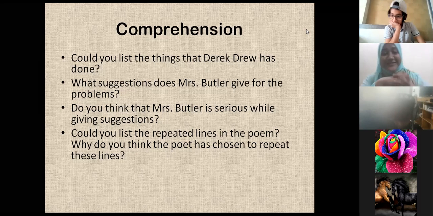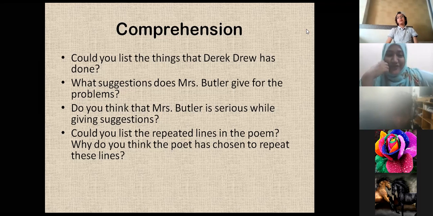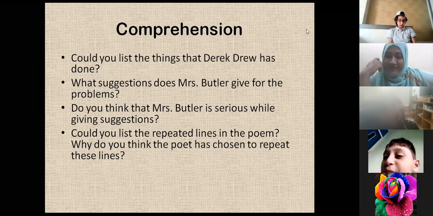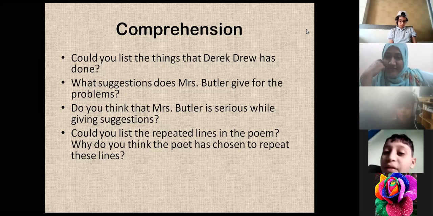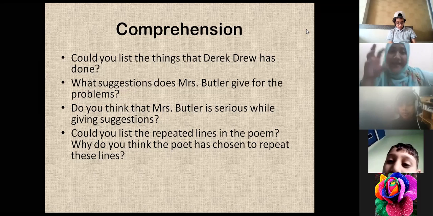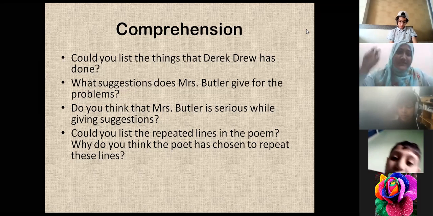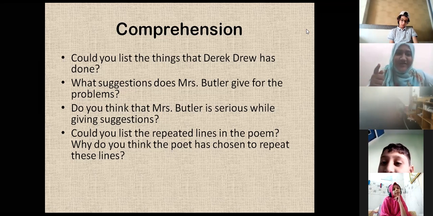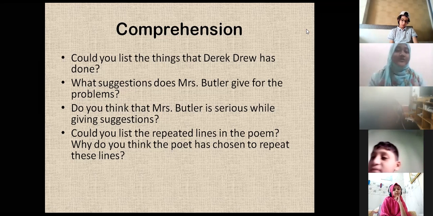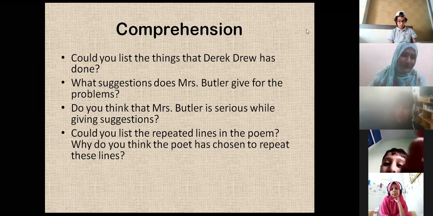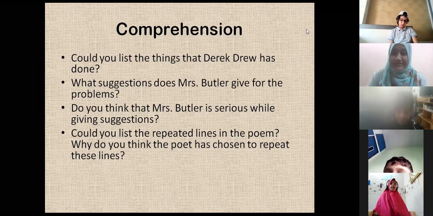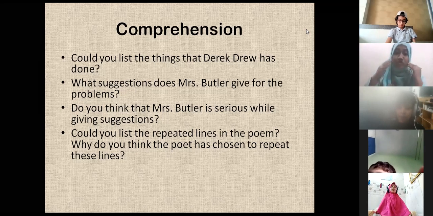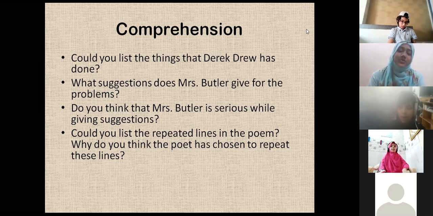Very good. That's nice. Yes, Aisha Ghazi. That's a beautiful answer. To show the impact, to specify. Okay, so this boy is constantly complaining only about Derek Drew to his teacher. So you come to know when I ask who's the bully, that Derek Drew is the bully. He's not just randomly naming, he's specific. So it's been repeated to show that Derek Drew is definitely the troublemaker of the class. So it has an impact, it holds significance.